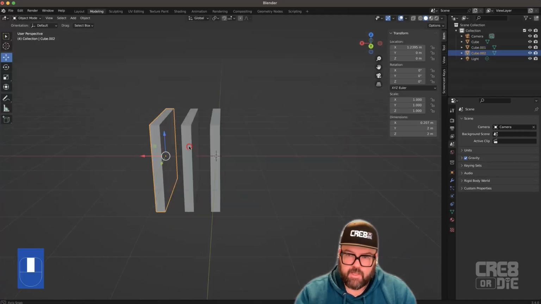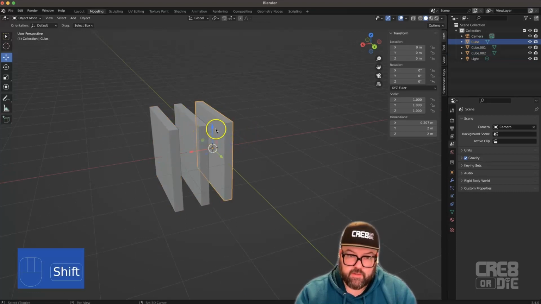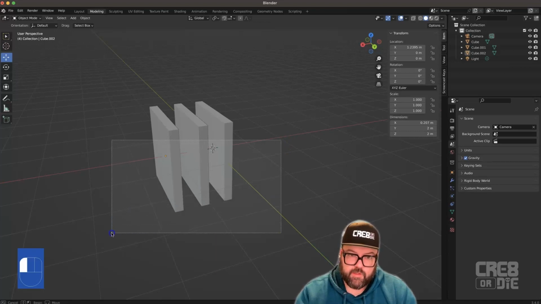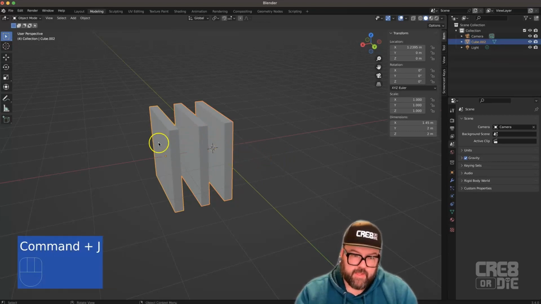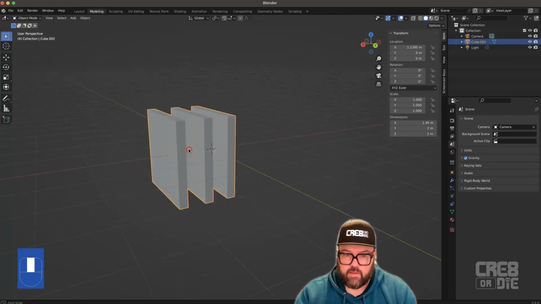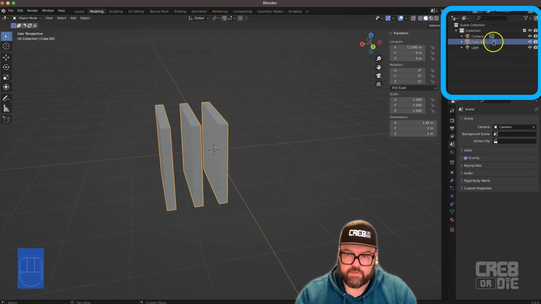And let's say we want to treat these as if it's one object. How would we do that? Well, you can select those, click Shift, or just click on the background, left click, and drag a box around it, and then now we've selected anything within that box. Alright, and then hit Command J, which stands for join those objects together. So now if I click on one of them, they're all selected, and it merged them together over here in our outliner, and it's calling it cube.002.